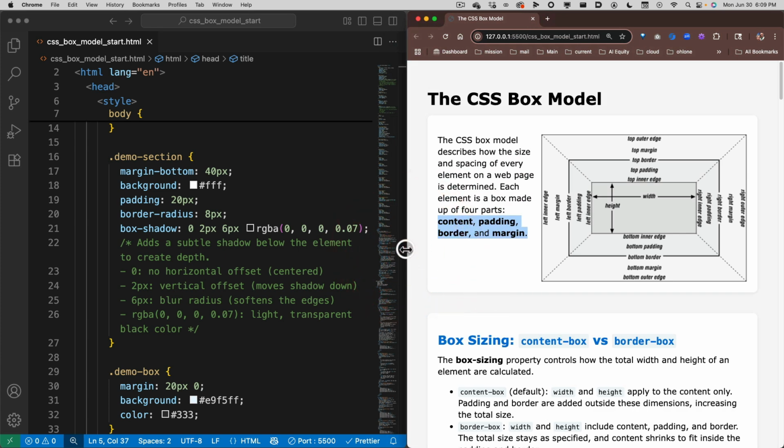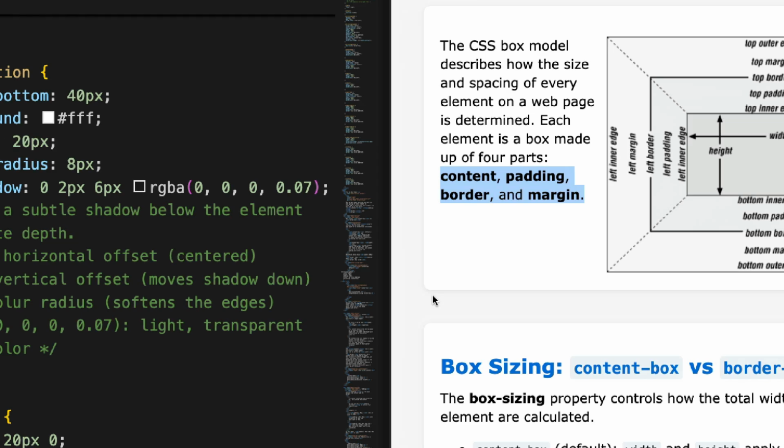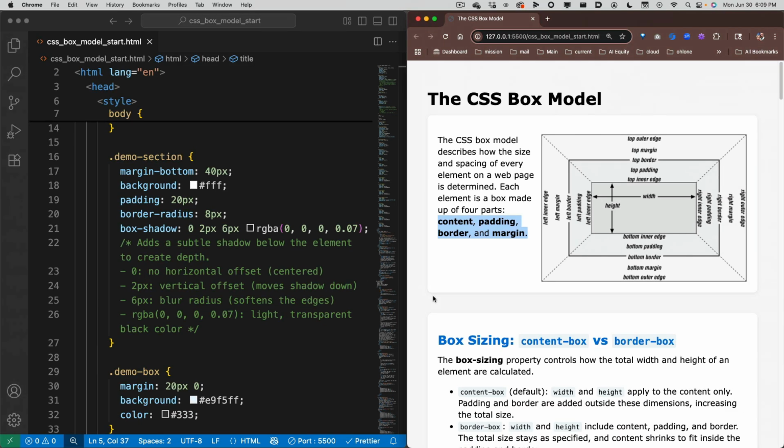Yeah. So we got box shadow. So that's this subtle little shadow underneath these containers that are on this web page, right? But if you haven't seen that before, so this says box shadow 0, 2 pixels, 6 pixels, and then a color. So the first number is the horizontal offset. So 0 means there isn't any. 2 is the vertical offset, means where is the shadow? Is it up or down? 2 pixels is down. Positive numbers go to the right and down. Negative numbers go to the left and up.